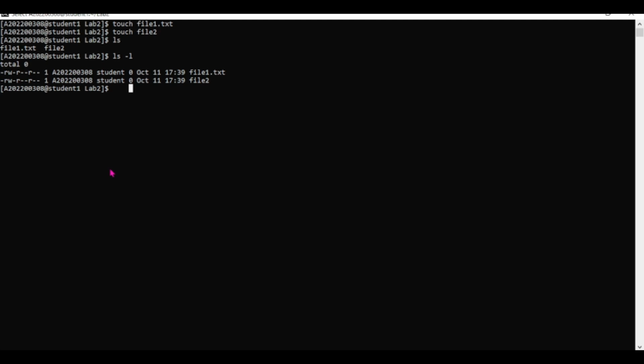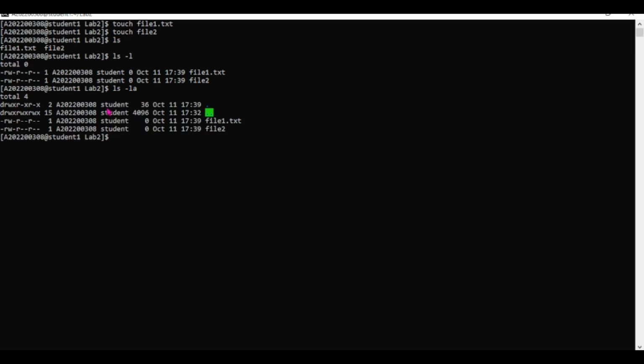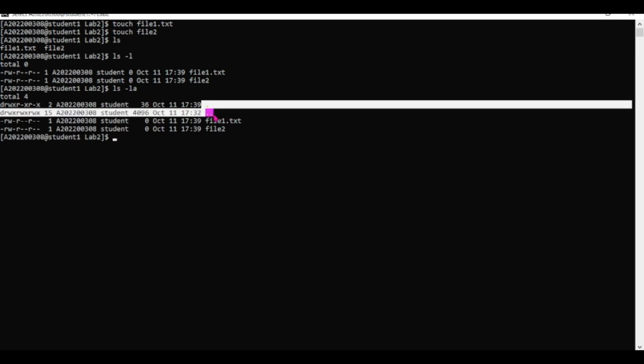Then we need to list all files in the lab2 directory in the long format and see the difference between the first one, which is ls -l, and the one that we are going to do right now, which is ls -la. So basically, we used the argument a, which means do not ignore the hidden files.